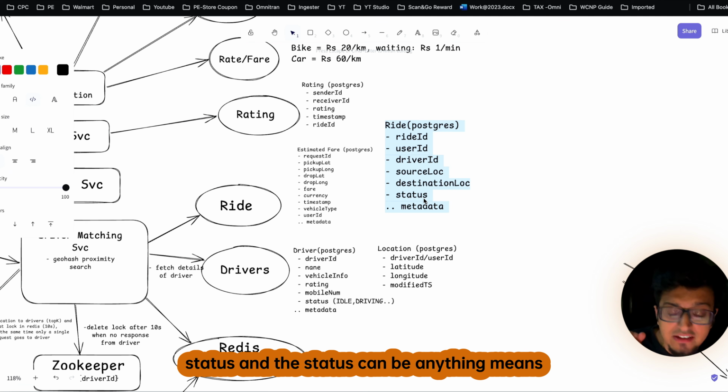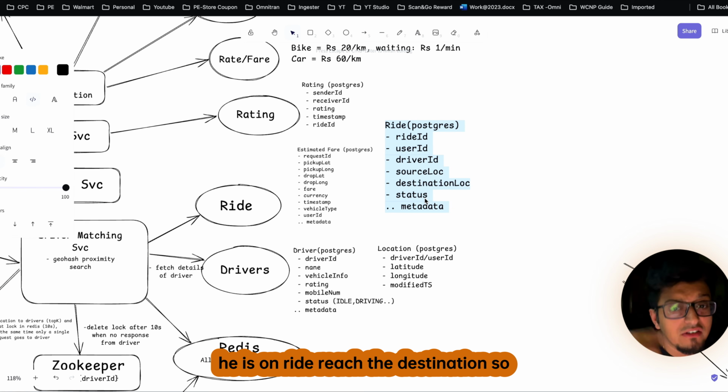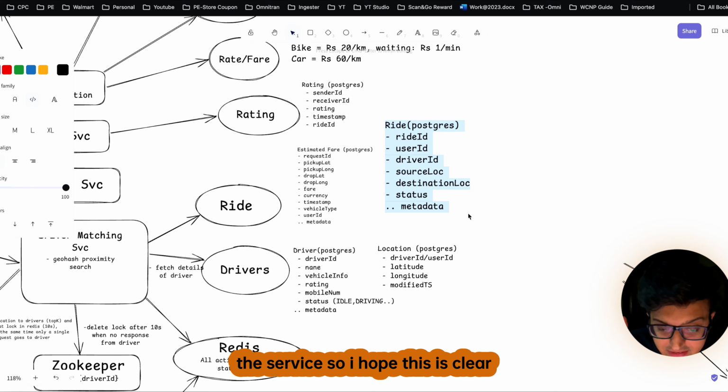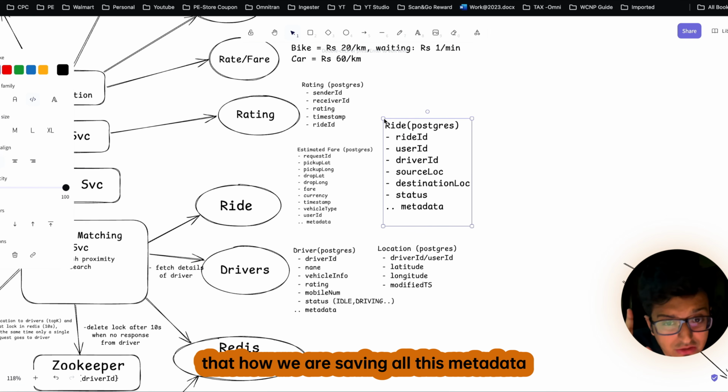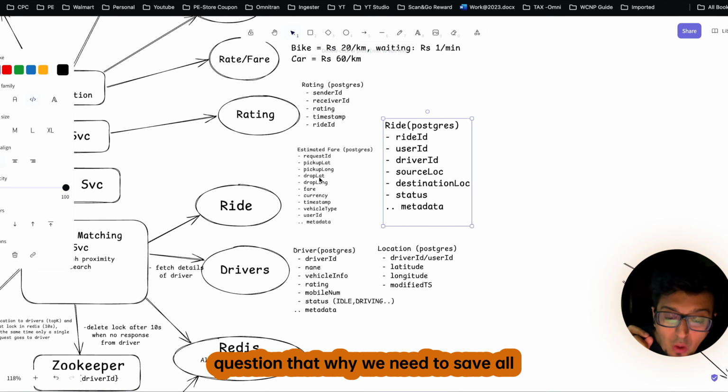After that, we have the source location, the driver location, and the status. And the status can be anything, meaning the driver has been allocated, he is coming, he is on ride, reached the destination. All those things will be the status of the ride service. So I hope this is clear, that is how we are saving all this metadata in our backend.